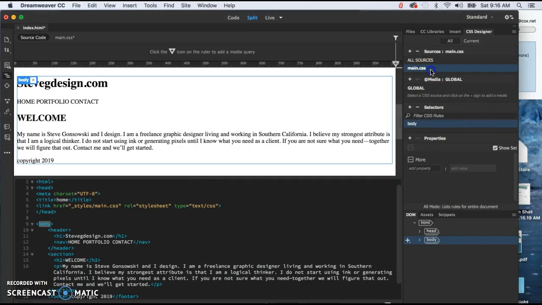Okay, so now that we have our main CSS, and if we look in the code over here, we can see that it has placed in the head this link to our page. Now we can go ahead and let's start with the most basic, body. So what we'll do is we'll highlight body over here in the code, and then we will click on the plus sign next to selector.